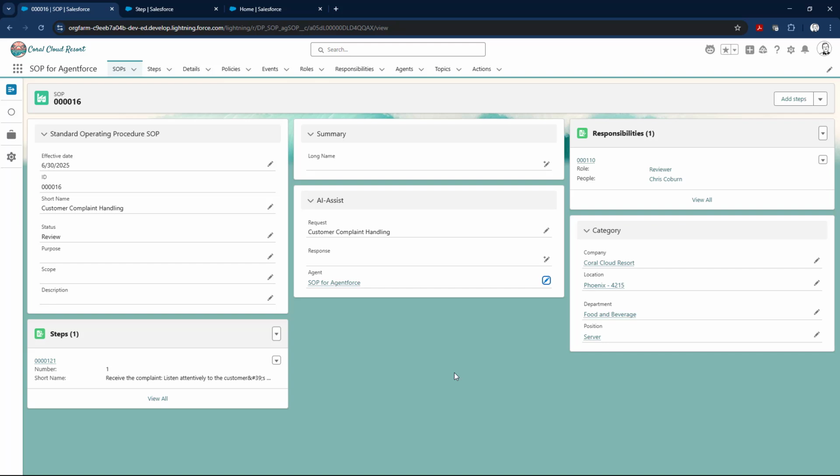So we've been working through a series of videos demonstrating, inside our custom app, standard operating procedures for Salesforce and Agentforce.